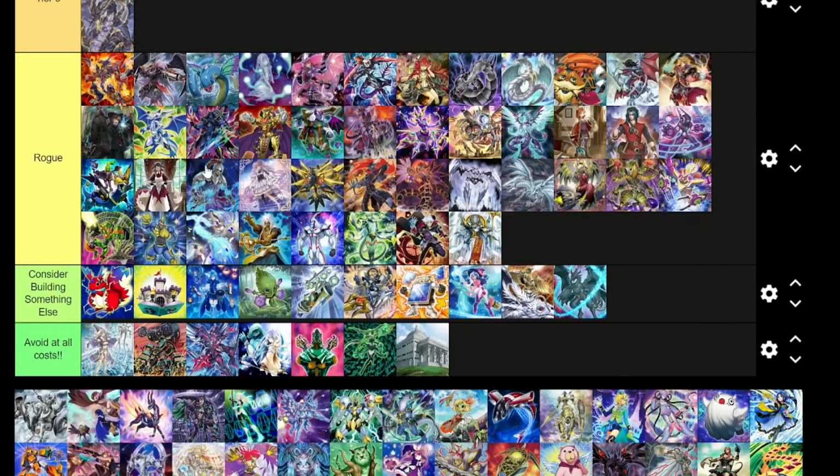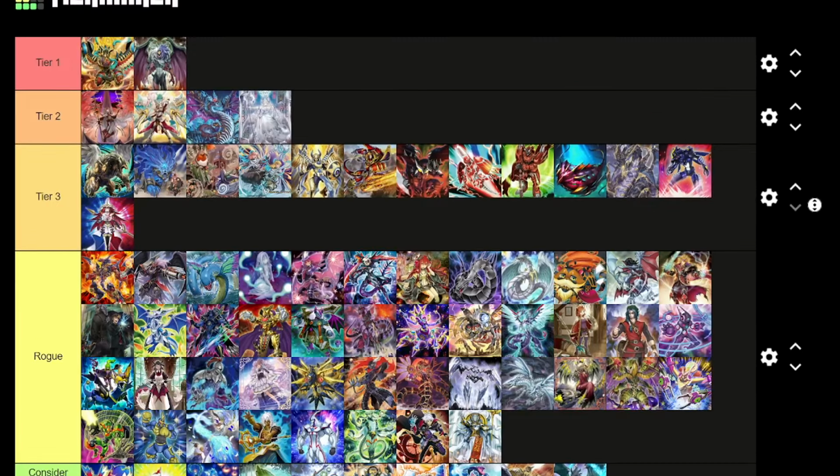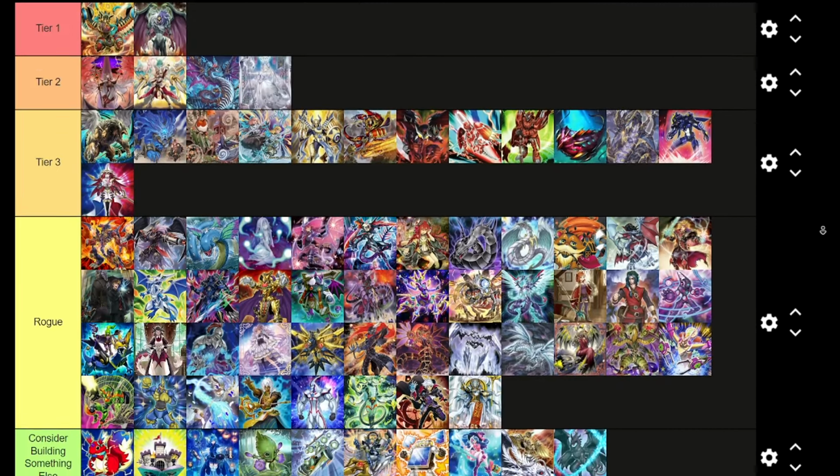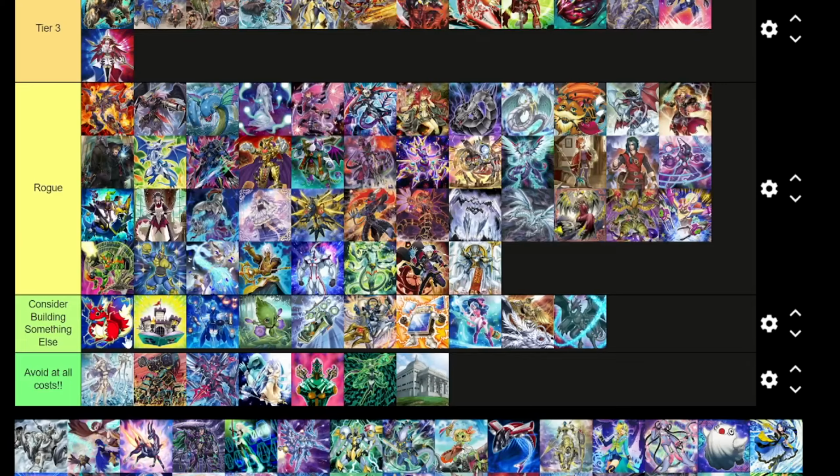Next is Thunder Dragon. Thunder Dragon is a cool matchup against a lot of decks. If you go first and you set up Colossus, you can definitely accomplish a lot because Colossus can stop a lot of the higher tier decks. But I'd argue it's still probably in tier 3.